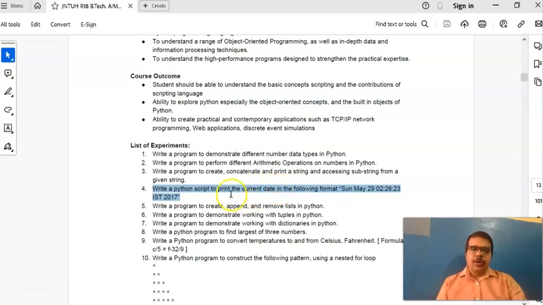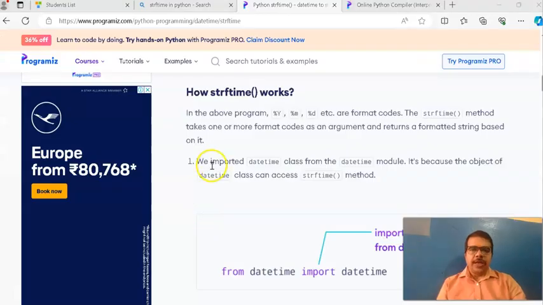In order to write the program, there is something we should know related to this. First, as it is telling about a date and time is also mentioned there, we need to import the current date and time. Then we will see what the different formats are and how we can write this particular format for the date time.